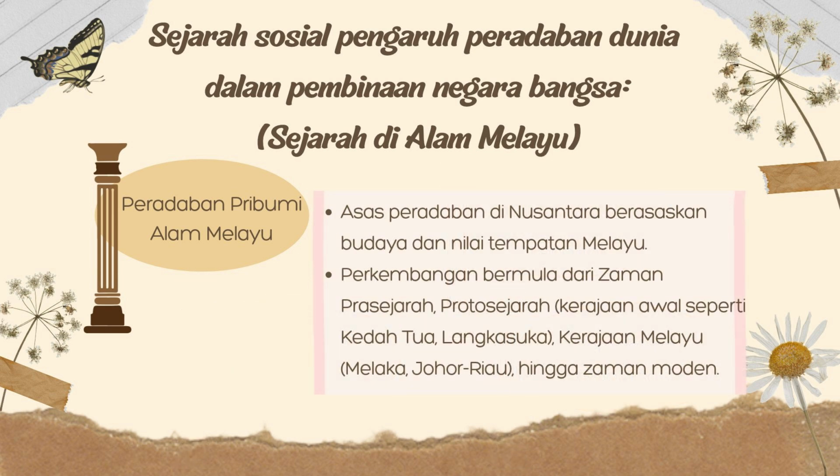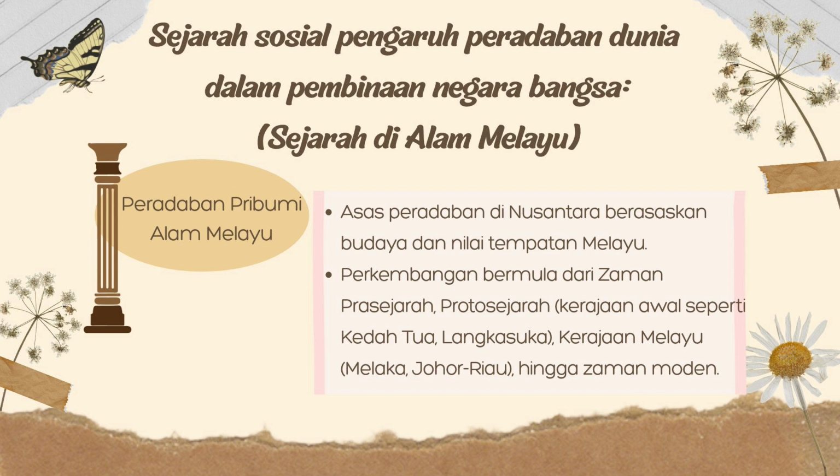Okay. So the first one, peradaban pribumi alam Melayu. Asas peradaban di Nusantara berasaskan budaya dan nilai tempatan Melayu. Perkembangan bermula dari zaman prasejarah, proto-sejarah, kerajaan Melayu hingga zaman moden. Okay, so the first layer is the indigenous civilization of the Malay world, the pribumi. Okay, before the arrival of foreign influences.